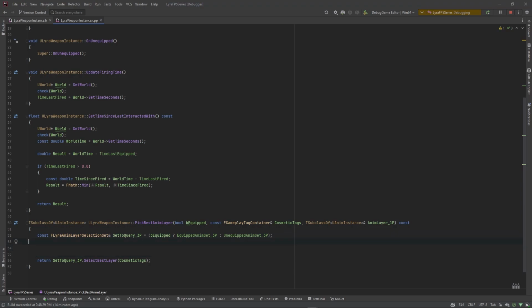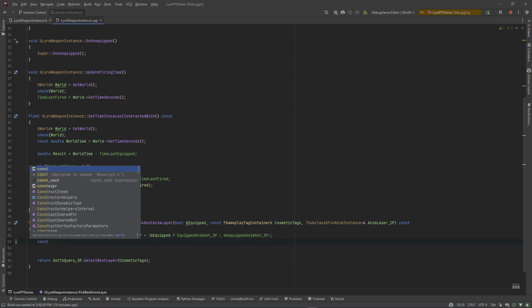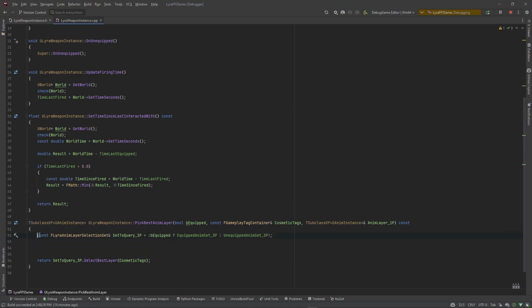But before we return, we also need to go ahead and set this up for our first person. I'm not going to break my back and try to type that again, even though GitHub Copilot tried to help me. I'm going to just go Shift End, copy this, or you can go Control D and duplicate that line. And let's do 1P here, and then let's change both of these to ones. And now our set to query 1P is based on whether it's equipped or not, so we'll choose the first person equipped or the first person unequipped.